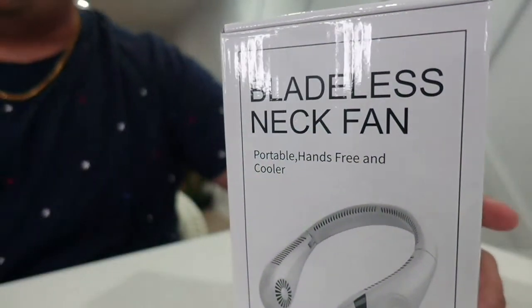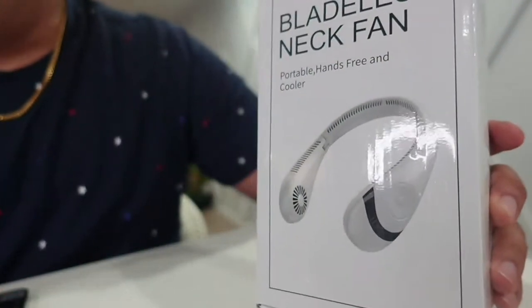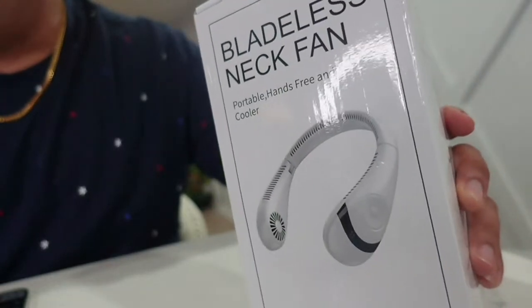Next up, we got this awesome thing to have, especially if you're doing any kind of walks or if you're going to the amusement park, Disney in those hot summer months. We actually had one when we went to Disney last year. We had a bunch of these, and these are neck fans. This is a bladeless neck fan. These keep you cool on those super hot days. These things are awesome. So let me show you this. So here it is, the bladeless neck fan. Price on this is $18.98.